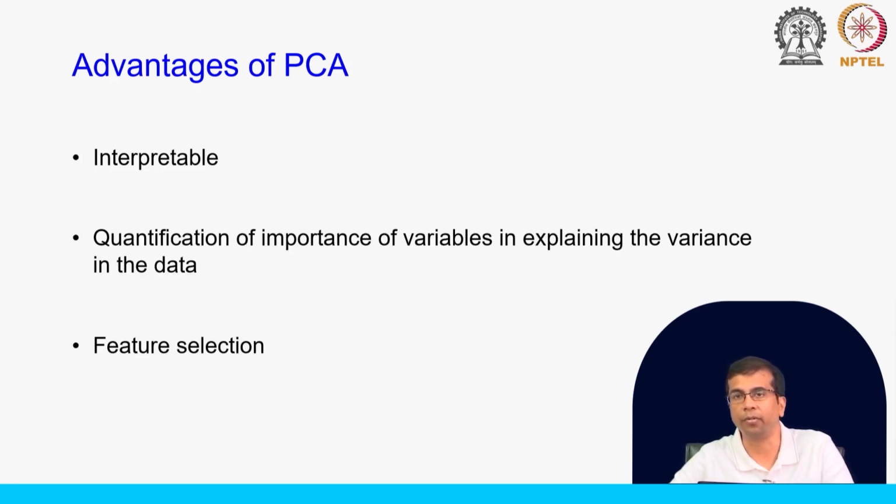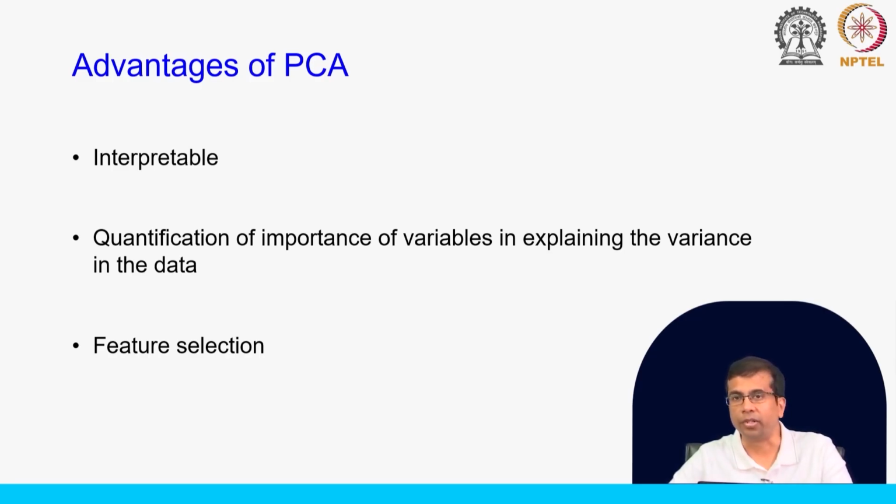One thing you will see is that the first principal component, PC1, is usually the most important component for our analysis. That is why, as you have seen in the steps, we sort them by eigenvalues. The one with the largest eigenvalue is the first principal component, and that explains the most variation in the data. So, the original features that contribute to this first principal component are likely to be the most important ones, and we can also quantify the importance of variables in explaining the data.